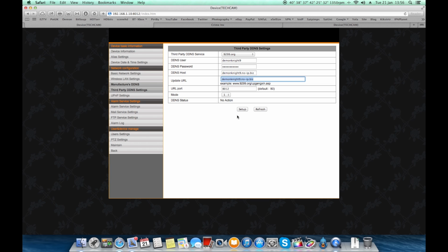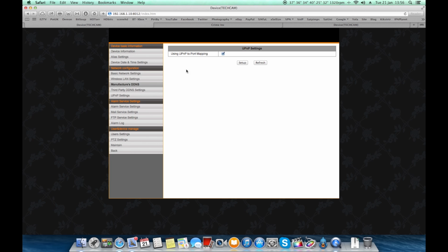So I'm now inside of the router on the inside of the network, and we carry on the tutorial. This part here is set up, and I'm not going to have any problems with it. The UPnP settings, you just leave that ticked, and it's just normal. It means that the router will map the ports for you. So let's go to the alarm section now.